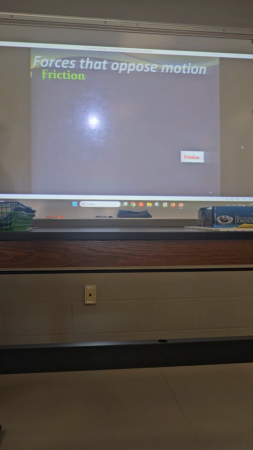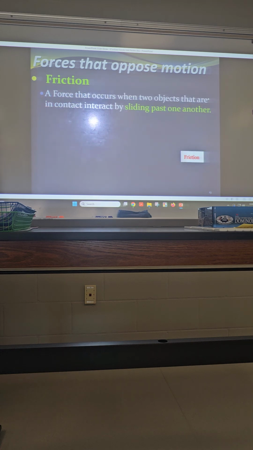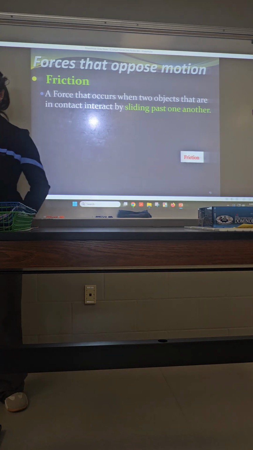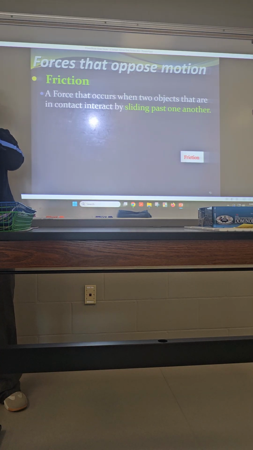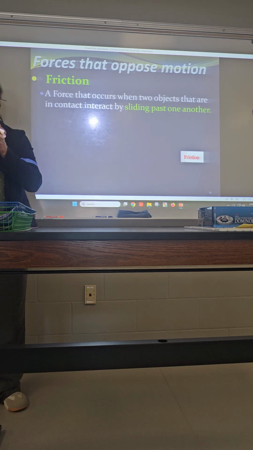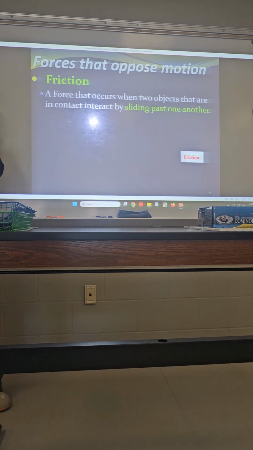So we can't talk about motion without this big idea known as friction, which we've already mentioned. It's the force that occurs when two objects are in contact. And so this whole unit's about contact. So everything we're talking about is experiencing friction. As things touch, there's friction. And I know a few of you did this the other day when you were looking at your vocab and you saw the word friction. You're like, oh, friction, right? That's the go-to image or thought.